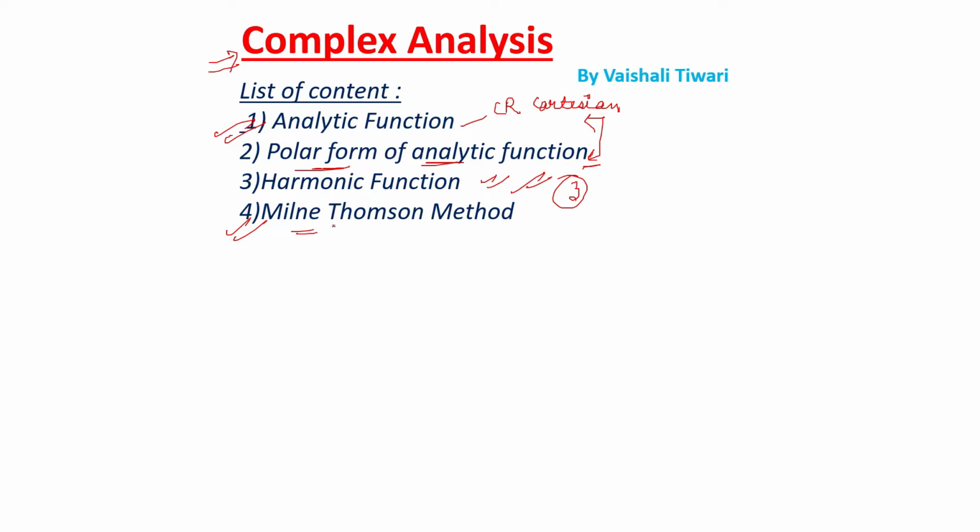Inside this Milne Thomson method topic, I will discuss the derivation of the Milne Thomson method and how we obtain two formulas. The formula based on u: when u is given to you, how you can obtain f(z). And when v is given to you, how you can obtain the value of the function f(z) with the help of the Milne Thomson method. This we discuss today in this video.